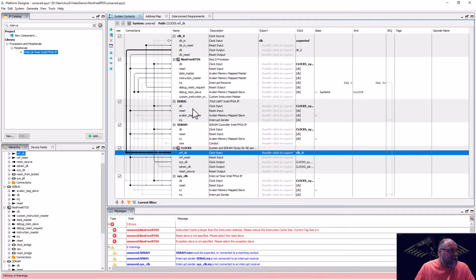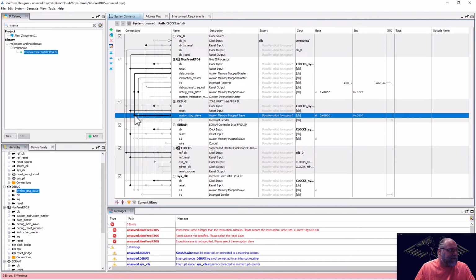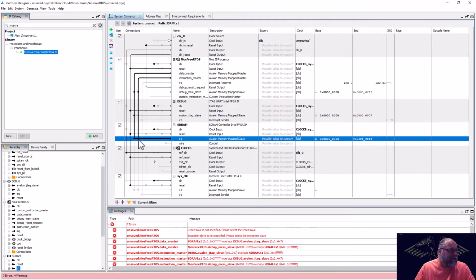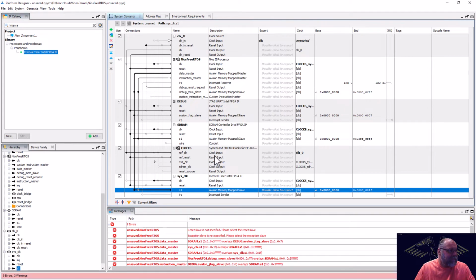Alright, so now we can go ahead and wire up some other stuff. Our debug, we just need the data master. For our SDRAM controller, we need both data and instruction. And our interval timer, we just need the data. Next thing to wire up is our interrupts.